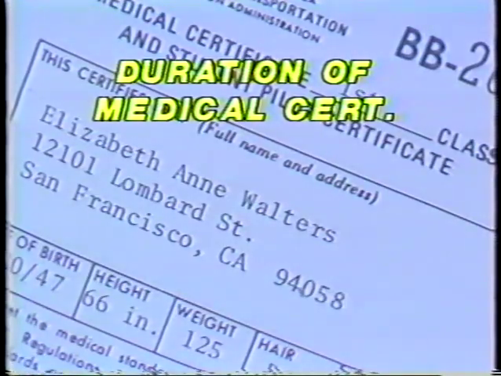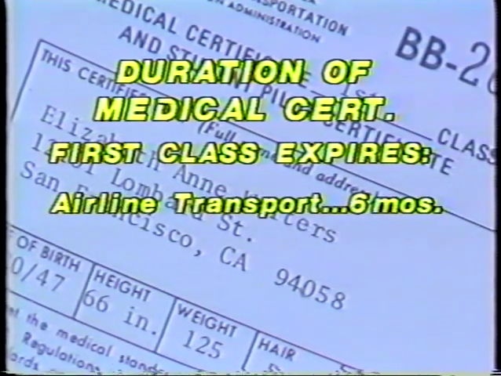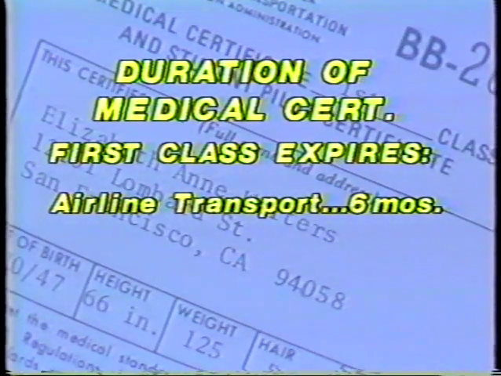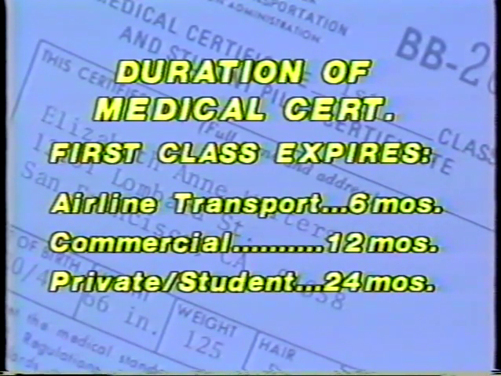Part 61.23 concerns duration of medical certificates. A first-class medical certificate expires at the end of the last day of the 6th month after the month of the date of the examination shown on the certificate for operations requiring an airline transport pilot certificate. The 12th month after the date of the examination shown on the certificate for operations requiring only a commercial pilot certificate. And the 24th month after the month of the date of the examination shown on the certificate for operations requiring only a private or student pilot certificate.